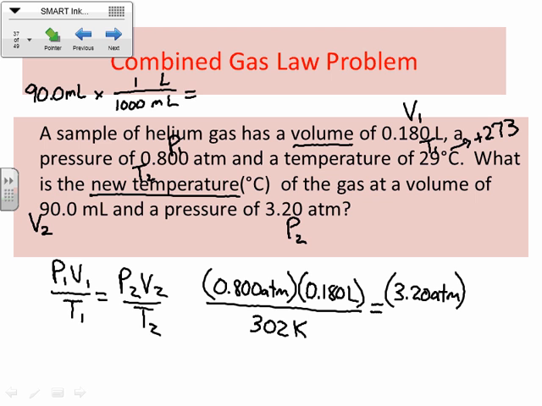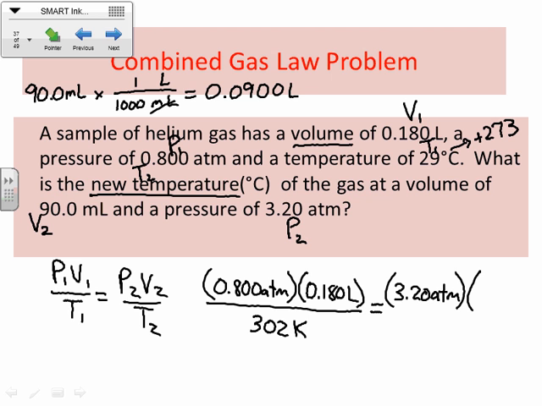So I'm taking 90 divided by 1,000, okay? So that's going to give me a small number, which is kind of unfortunate. Like I said, it might have been nicer to go the other way, change the first volume into milliliters, but this is going to give me 0.0 something. 0.090, did I do that right? Yeah, liters. Except I didn't do the sig figs right, did I? Shame on me. There we go. Need to be 2 zeros after the 9 so that we keep our 3 sig figs. All right? So you have to pay attention to that.